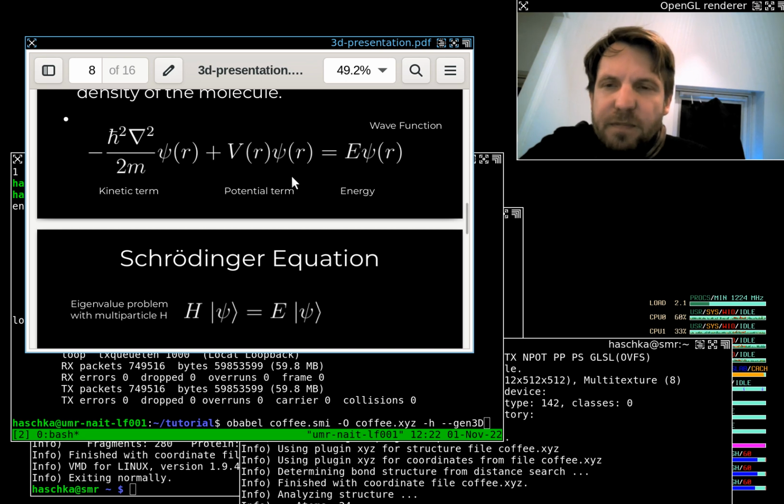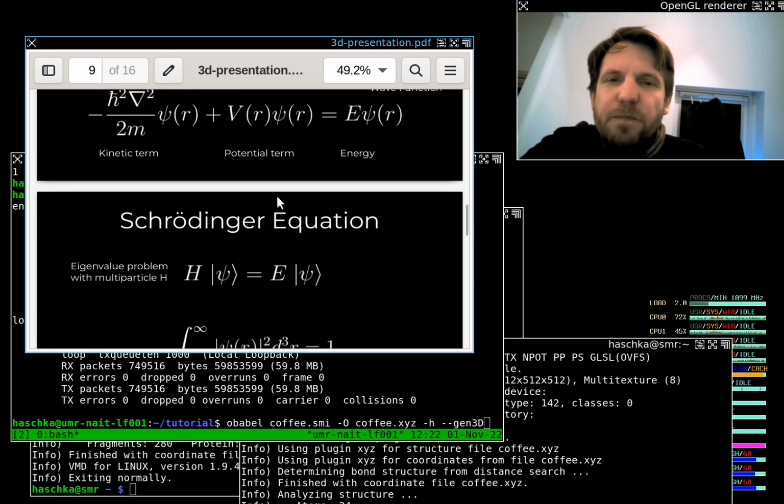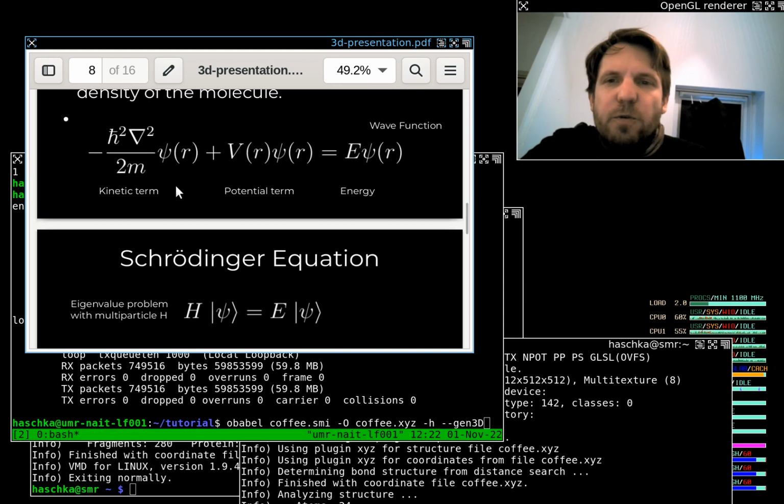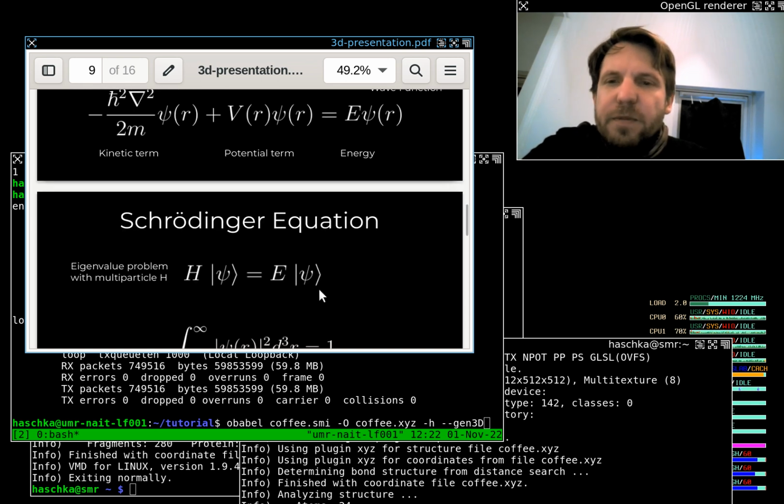Basically he couldn't solve this, and he used this equation, and his big idea was to solve this as an eigenvalue problem, as I just told you. So H is basically this kinetic term and this potential term. In our case, of course, it is more complicated than here, because you have to put in multiple particles and not one particle.